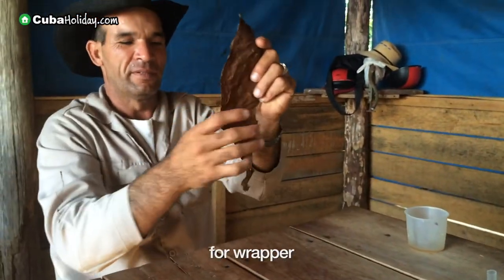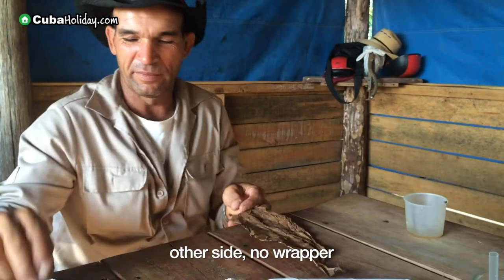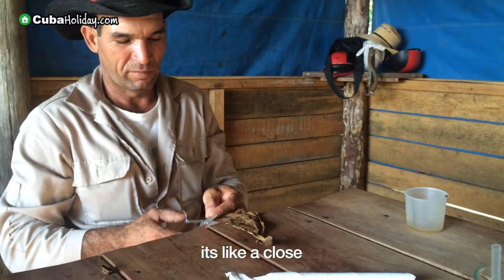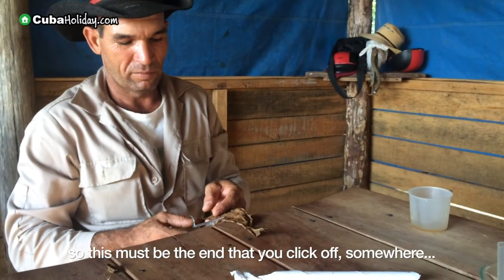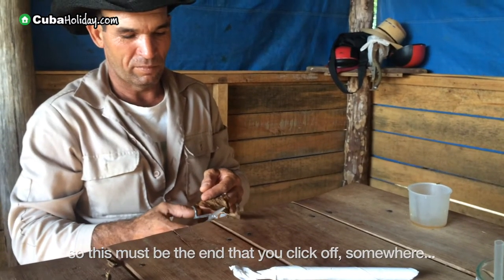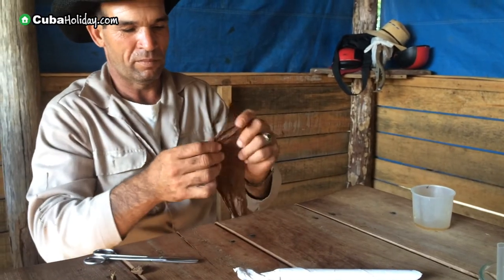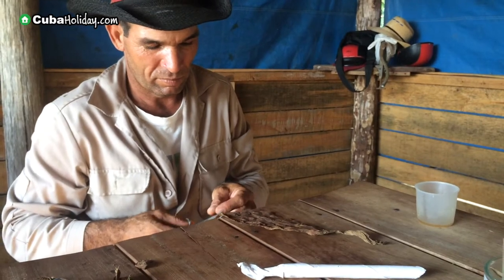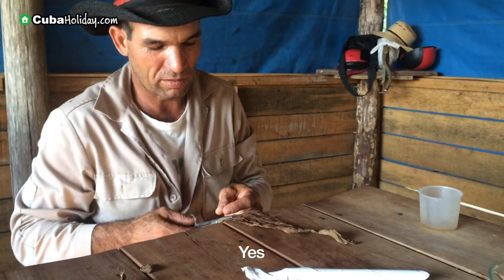Or rubber. Or side, the rubber. It's like a close. So this must be the bit on the end that you clip off somewhere. So all cigars are handmade. All cigars are made by hand. Yes, by hands.